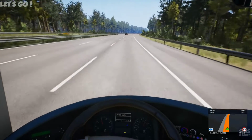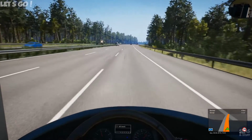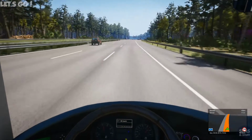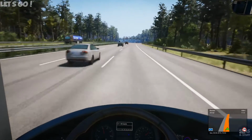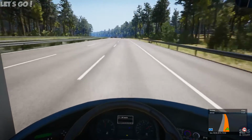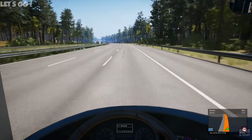Is one of the reasons, as I've said before, that I didn't quite like the football DLC, because it was just long journeys. I like the idea of it, and the fact that you didn't decide where you had to go, but it did. And it'd be great if they launched something similar for this, so you took on a driver's role, so you went from one place to another place. But it's just the fact that it was all nighttime driving, and all the journeys that I did, the football team got the train.